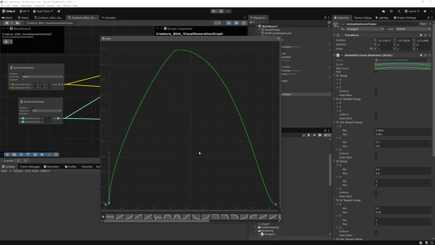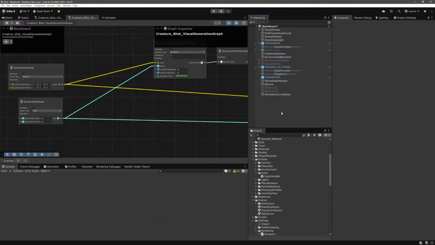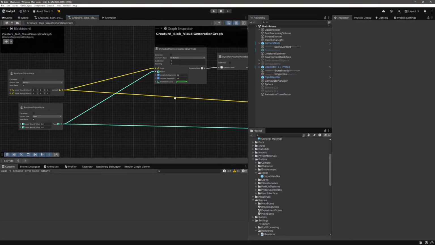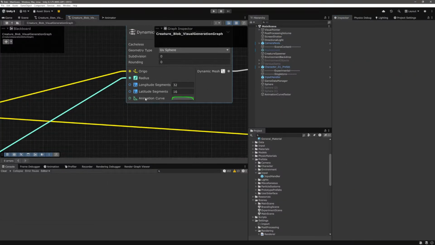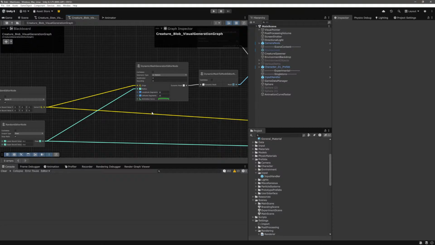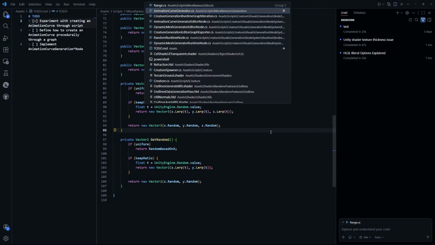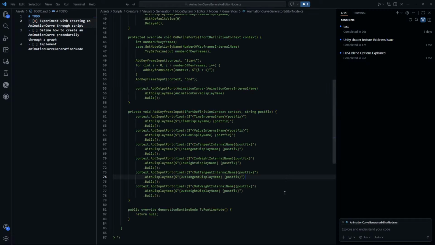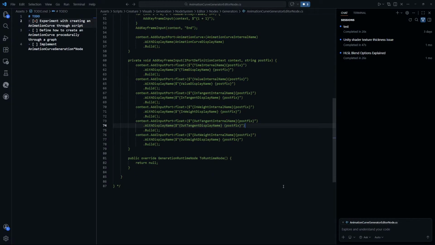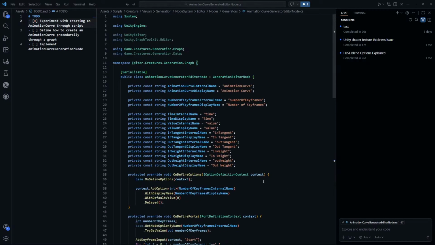So we're going to jump back to this animation. Name it animation curve generator editor node. We had a bit of a bad implementation here initially, I think.